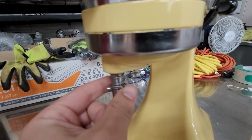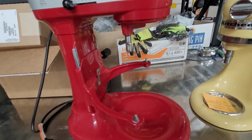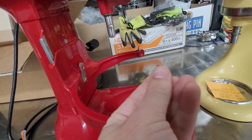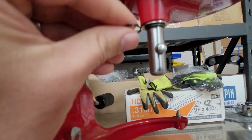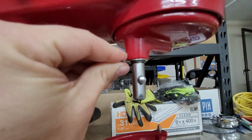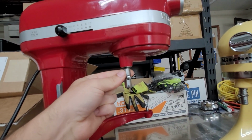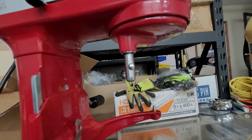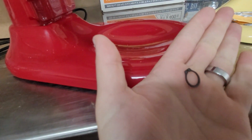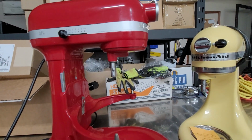Also in the works is the addition of a spring and washer right here, like what's on the old tilt head machines. On the Pro 600, they never came with them. We started to make a video, and actually we found out that we have to replace some snap rings, so that's why it took a while. We had to put those on order. They are now in, so I just need to film. If you take a look here, you can see the snap rings that we're providing with our kit are going to be a little bit thinner than the ones that are on there now. We found out that when you put the spring and washer on, there's just barely not enough clearance, so you couldn't get the paddles up there. So we will be building kits for our website. We'll send you with a spring and washer and a couple of these little snap rings to get the job done, so stay tuned for that.